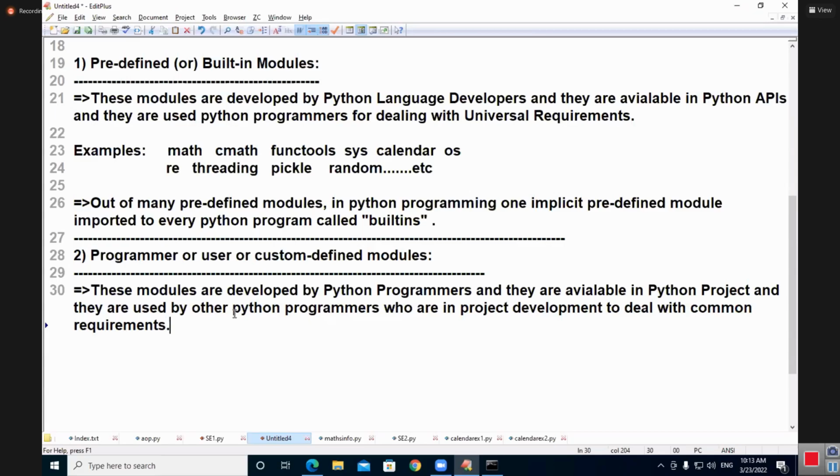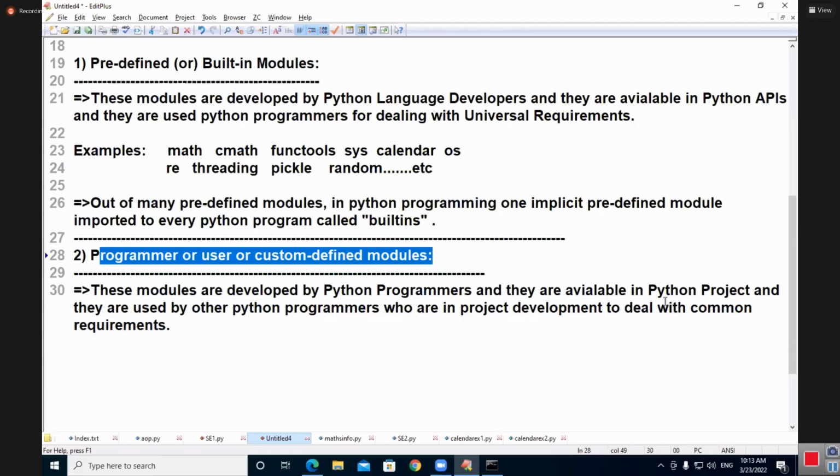Suppose we are all 60 people developing one common project. As a team leader, I will develop my module. All you people are using my module or not? It is common only for 60 people, but not for all the people in the universe. So universal requirements are fulfilled by whom? Predefined modules. Common requirements are fulfilled by whom? Programmer defined modules.